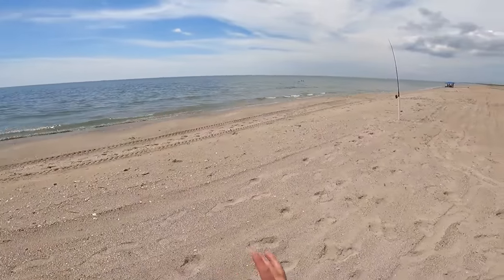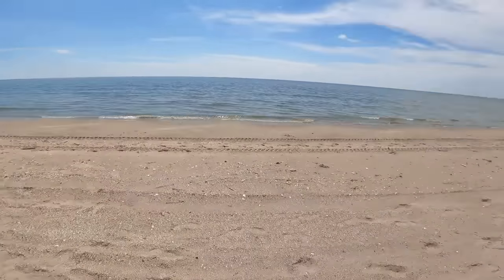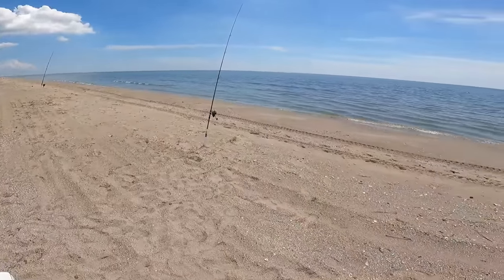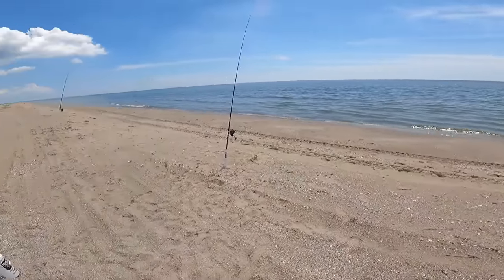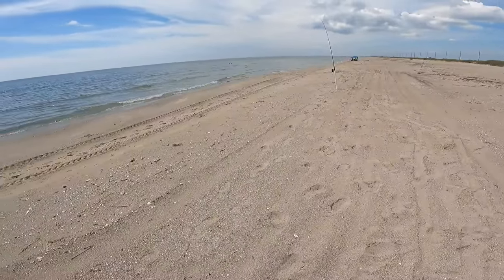All right, so all three rods are casted out. We got a mullet head on that one, live croaker on the middle one, and then a croaker head on the end over here. All that's left to do now is let the tide come in and wait for a fish. So I'm just gonna sit back and relax until that happens.